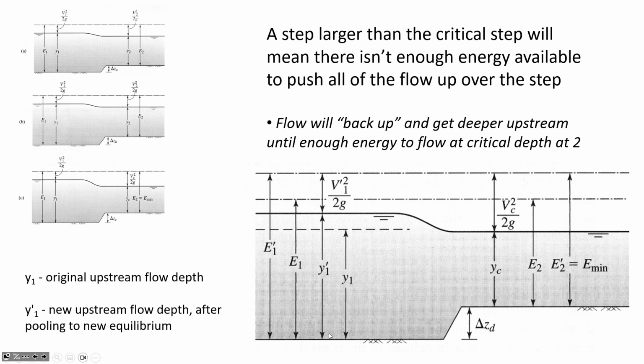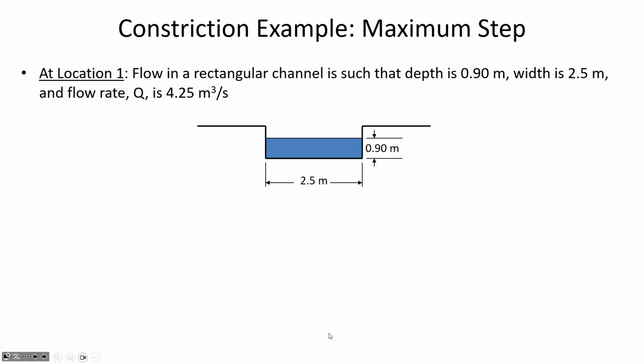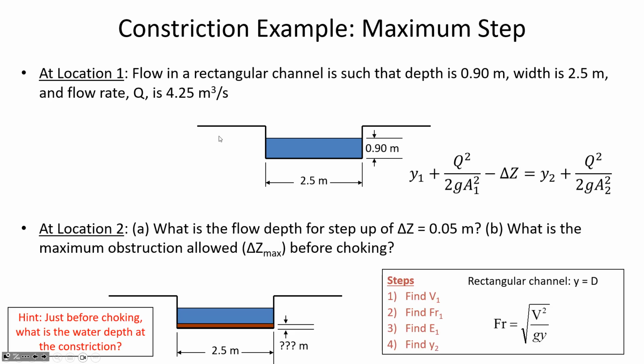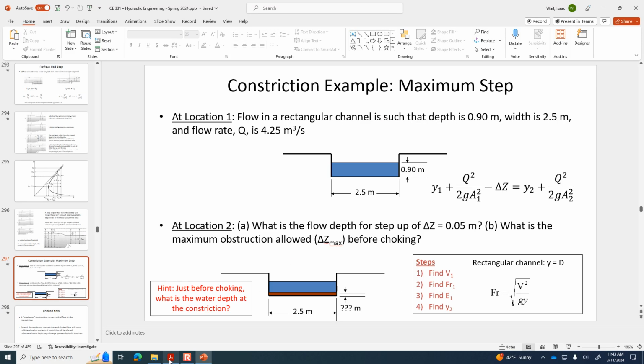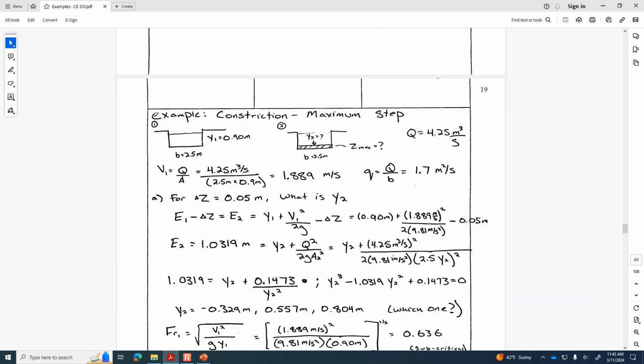So that's the new normal, so to speak, that new flow depth. And so let's say that we had water flowing in this rectangular channel and we wanted to find out what's the maximum step height. Let's just, we've already a couple of times today looked at what we do when we have a known step height. What do the calculations look like when we are trying to find the maximum step height that occurs prior to choking? Let me jump into these calculations just to show you the maximum step height.